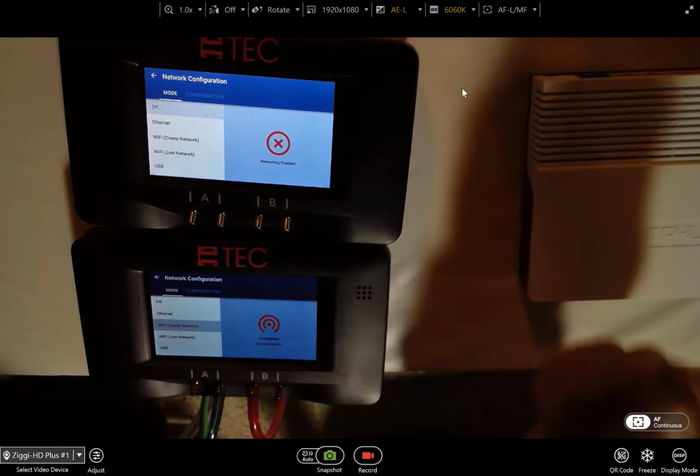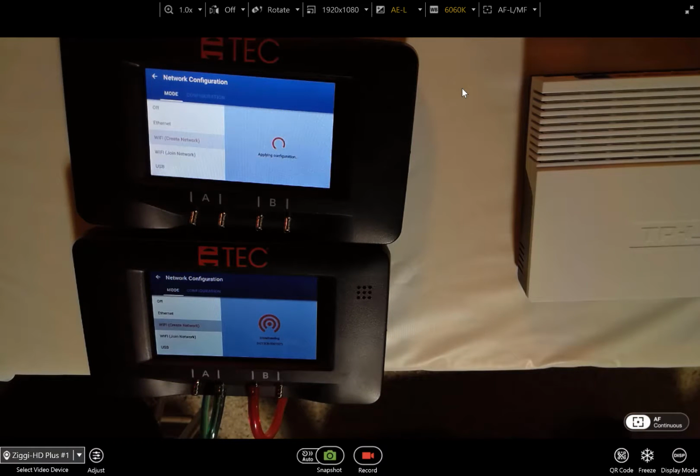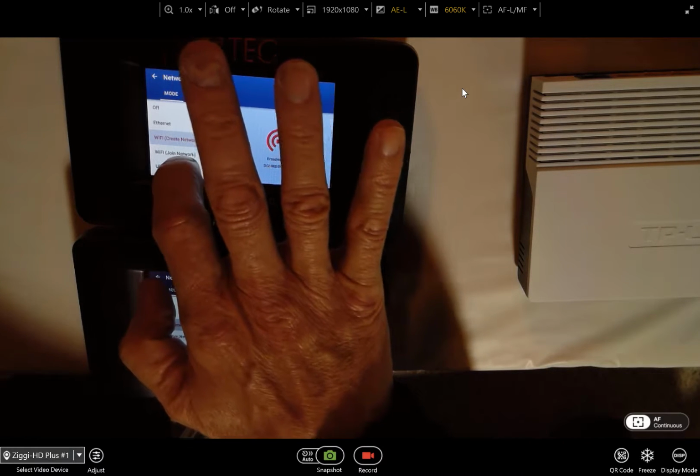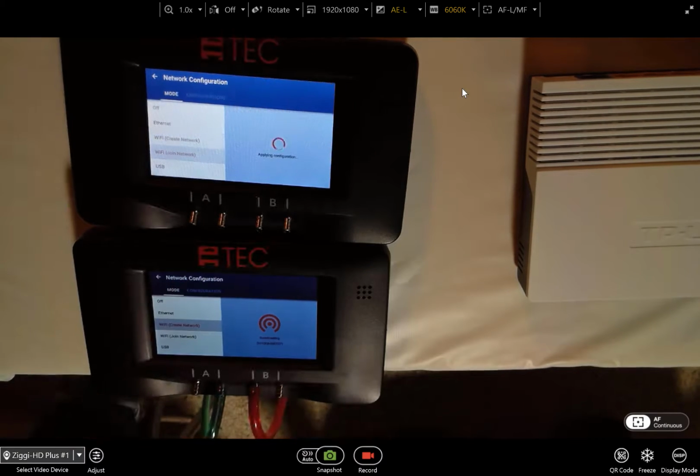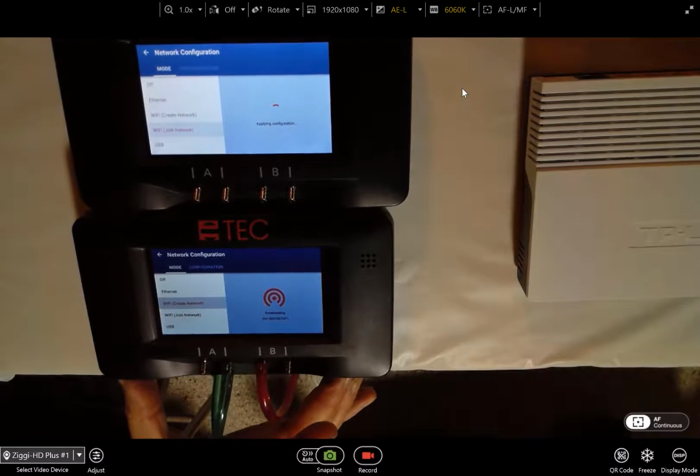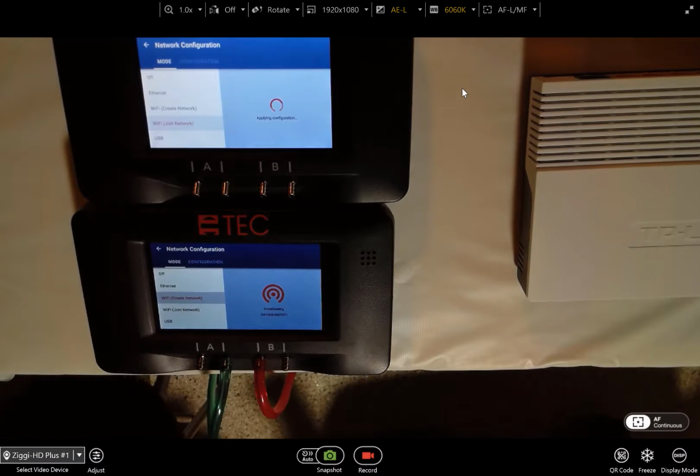The second one is off, and now I'm going to create a Wi-Fi network with that second gauge. Well, actually, instead of creating a Wi-Fi network with that one, I'm going to choose join network. So our third option here is to join a network. Now I can connect this gauge through a router.